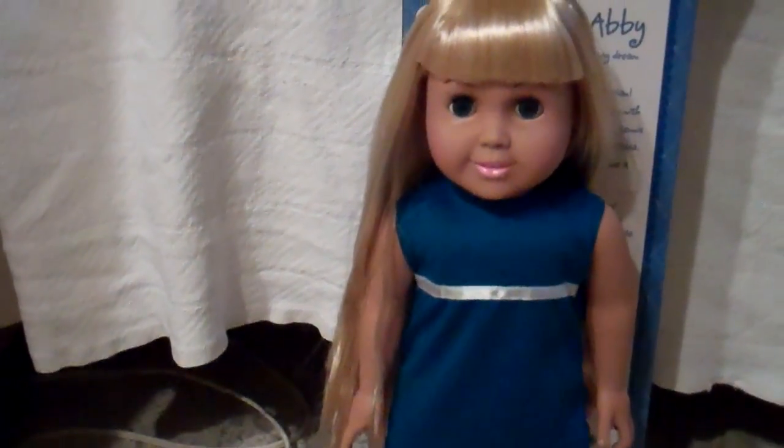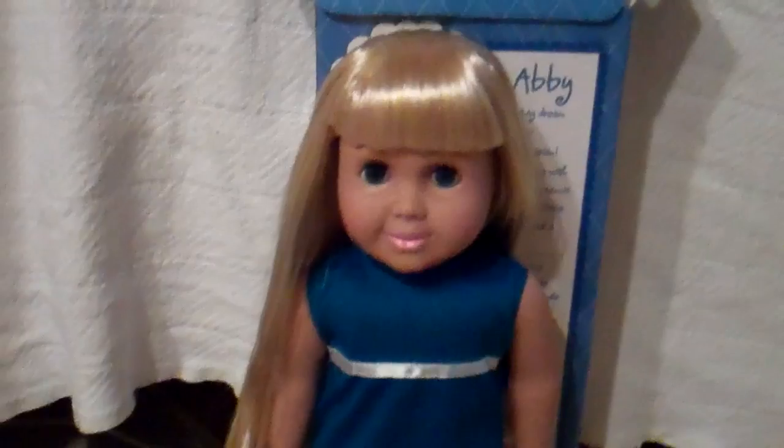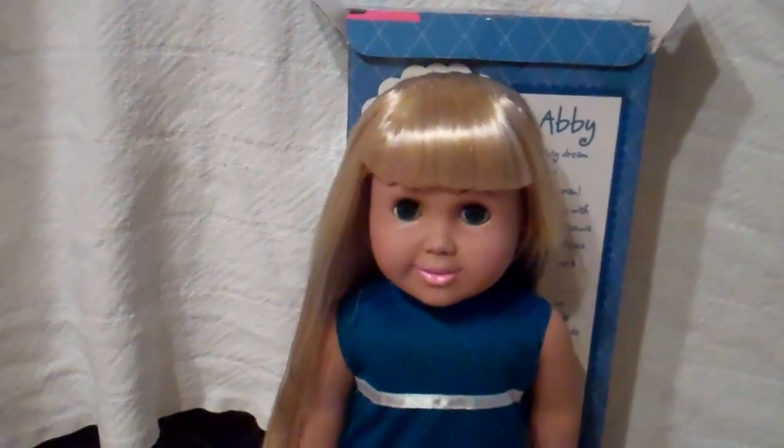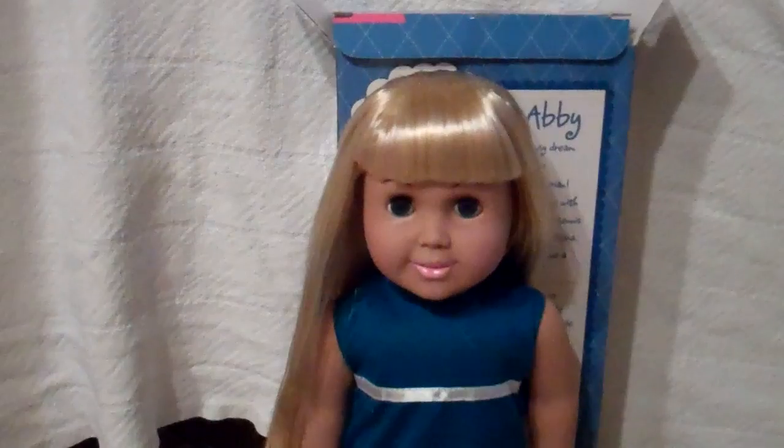Anyway, I was planning on selling my dolls, and I wound up selling some of them, but they got stuffed into a box, and I don't know if that made them feel a little unloved. Maybe we'll get them a new outfit, and for some of them where their hair's gotten a little yucky, I'll get them a new wig, and maybe a nice little makeover will make them feel better. Particularly since I've been buying new dolls, and I don't know if they feel a little insecure with the new people, with their new outfits and their nice hair and all that. Anyway, I've gotten really off the topic here, haven't I?